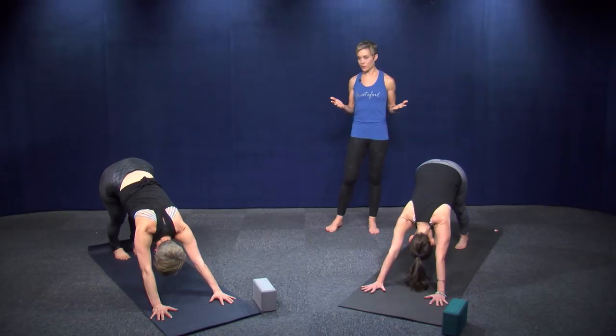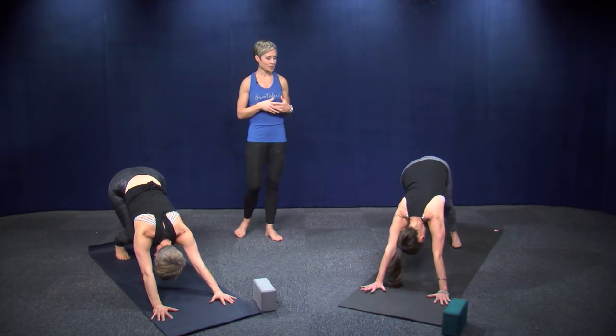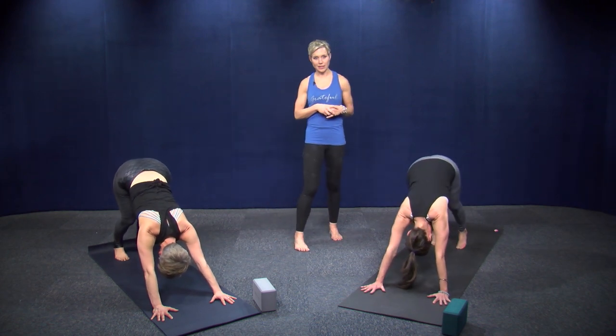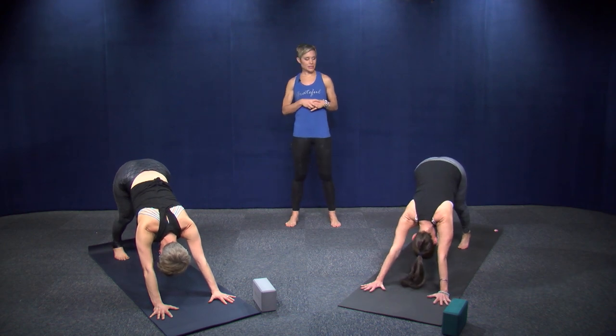And then move. So your body was meant to move. So bend and straighten your knees, your hips from side to side. Same thing we did at the beginning. And then come back to some stillness.